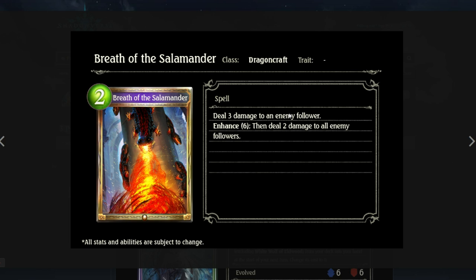or Ayala, but something people tend to not notice is that Blazing Breath is also a mana acceleration card, because for 1 mana you deal with a 2-drop or even a 3-drop, and the same goes for Breath of the Salamander. For 2 mana you deal with a 3-drop or even a 4-drop, so you gain mana by this play. But this card also has Enchant we cannot miss, Enchant 6, so if you have 6 play points, you will play it for 6 mana and then deal 2 additional damage to all enemy followers, which means the minion you targeted with this spell will take 3 plus 2 additional damage, total of 5, and the rest of the board of your opponent will take 2 damage.